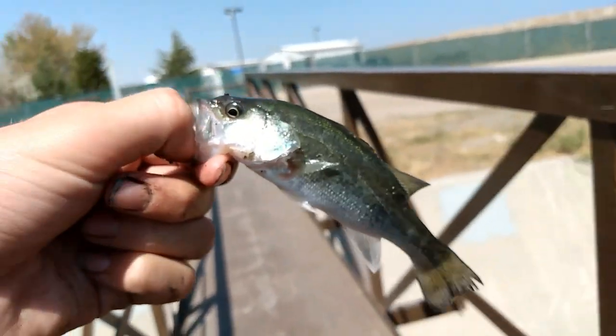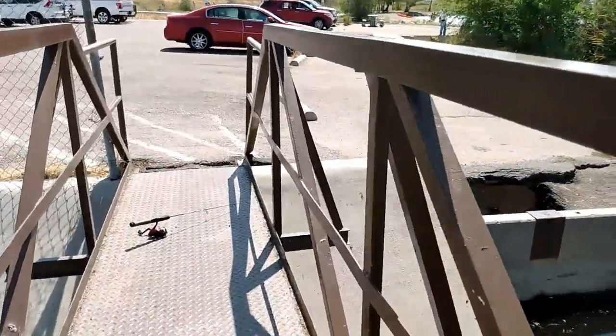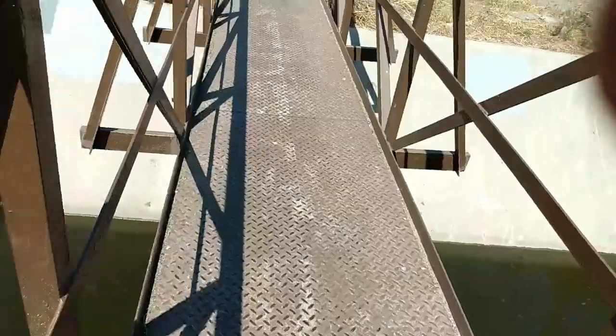Guys, just got our fourth species of the day — a nice little largemouth bass on a piece of worm. One more species left. Now comes the decision: try for rainbow trout, baby carp, or a hybrid bluegill green sunfish or pumpkin seed. I don't think I want to go for trout since there aren't many in this bay area, and so many people fish for the carp around here that they're not really eating my bait. So we're going to try for a bluegill green sunfish hybrid — they're pretty rare, but that's our best bet to complete this challenge.